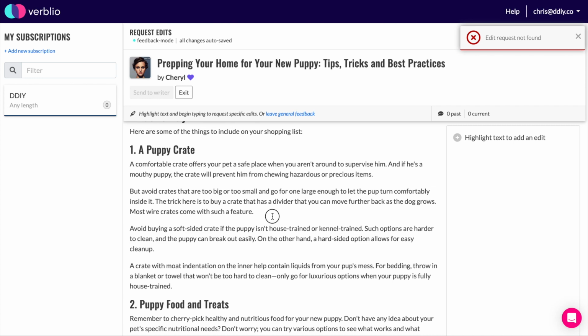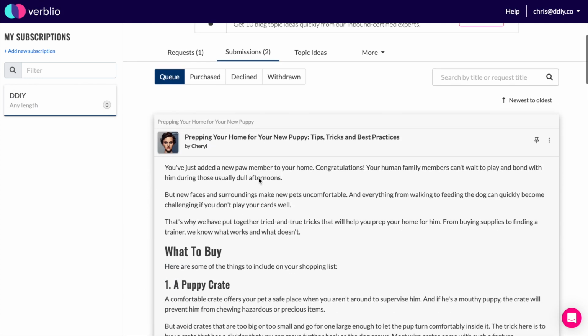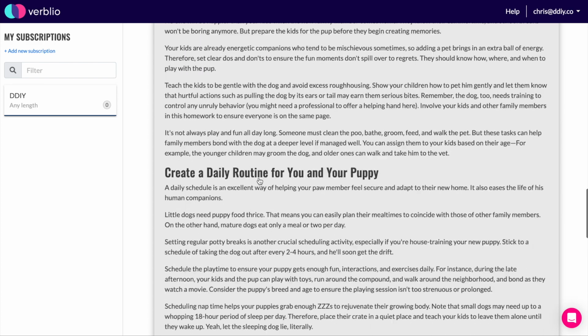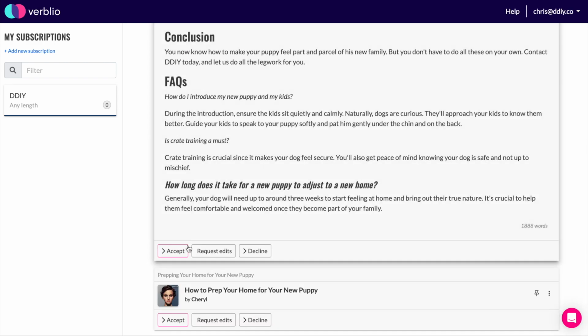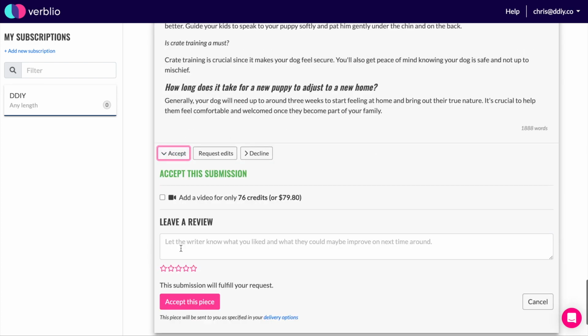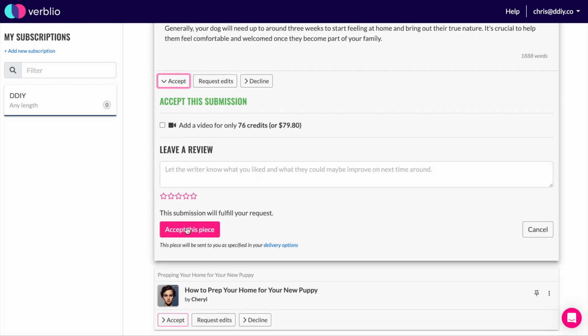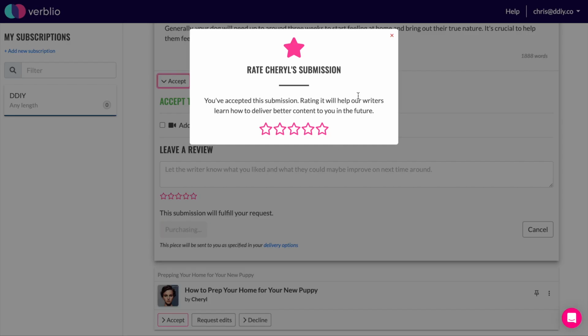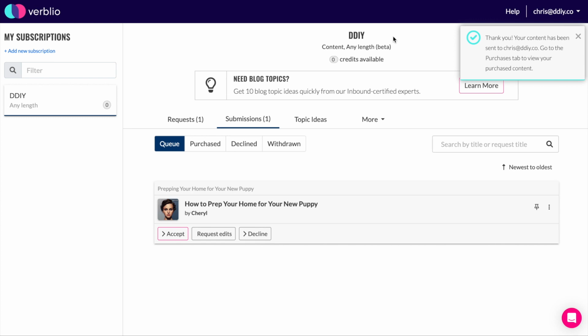Now, downside for doing this, you only have so many edits you can request before you start getting charged. So you can't keep going back and forth. But once you're happy with it, you just accept it. You can leave a review for the writer, which really helps them to know what they did well and that sort of thing. So that's a super helpful feature as well.